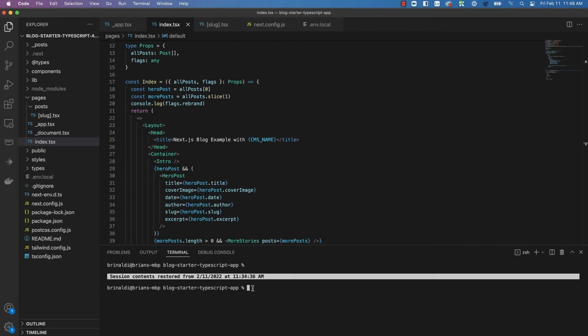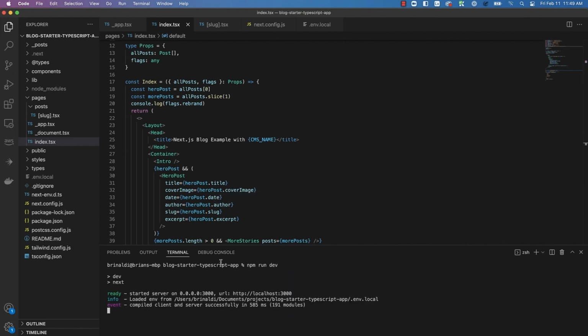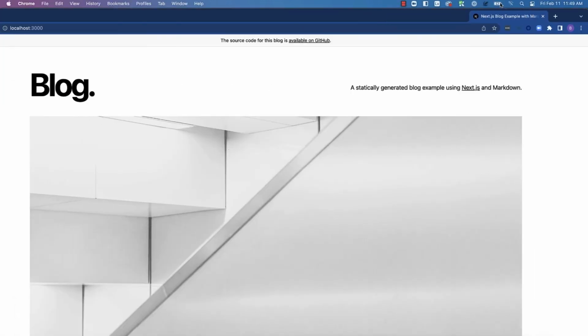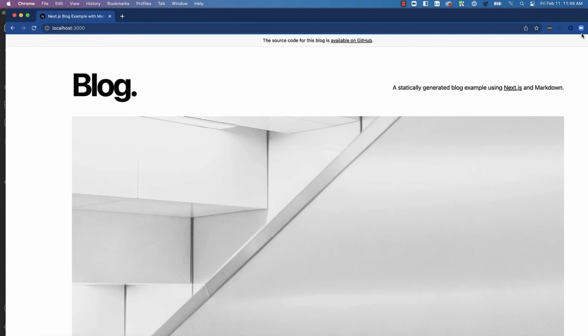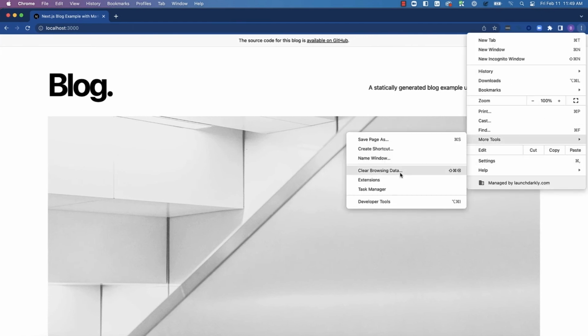So let's just quickly run the project to show you that everything is working as expected. As you might have noticed, we're getting undefined in the server console for the flag value, but that's expected since it's actually a client-side value coming from the client-side SDK. Let's view the page in the browser instead.